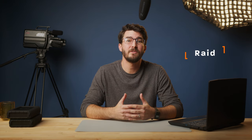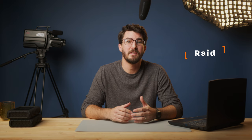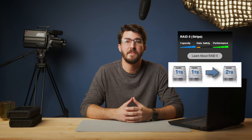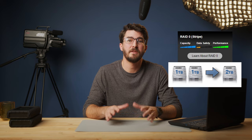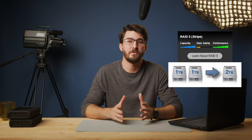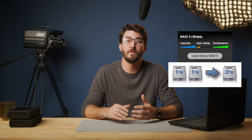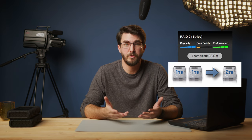First, we have to talk about RAID, since I want to upgrade from just a single hard drive. This isn't going to be a super in-depth lesson on RAIDs, and if you don't need an overview, you can probably just jump ahead. First, there's RAID 0, also called Striping. This is when you take multiple drives and treat them as one hard drive, and read and write to all the drives at the same time. This is great for performance. The downside is there's no protection — if one drive fails, you lose everything.